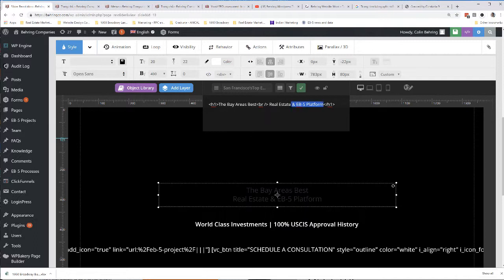Real estate and EB5 platform. This platform is a little tricky because it might show up as stage or raised barrier of some sort. So this might be better: real estate and EB5 investment. So we put San Francisco.